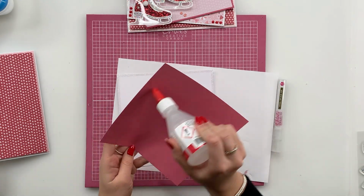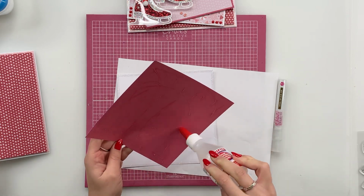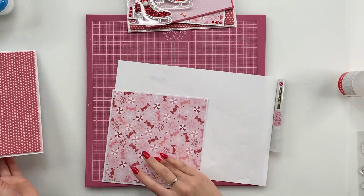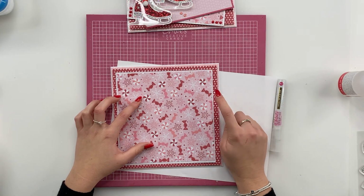Then I've taken another sheet from the Candy Cane Lane paper pad, so I'm just going to stick that one onto the white first before I stick it onto my card. I'm going to stick that onto there.